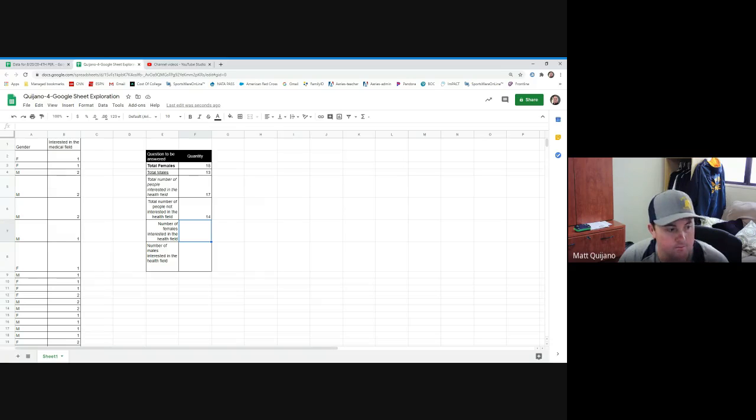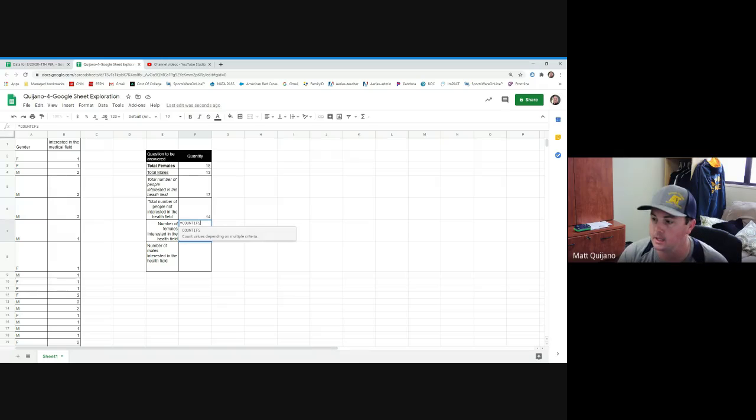We are going to ask Google to count for us if it is a female who is also interested in the health field. So instead of one count if, we are going to do count ifs. So we're going to add an S. So it's going to be equal sign, count ifs.